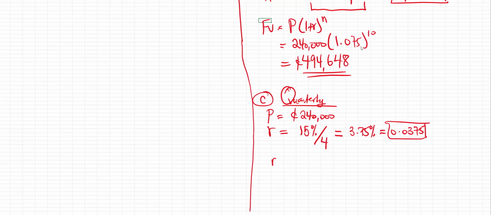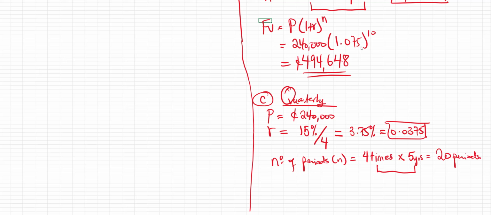So in that case, what is the number of periods? The number of periods is what we call N. We are paying interest 4 times in a year, but these 4 times we are going for 5 years. So 20 periods overall. I hope it's now making sense to everyone.